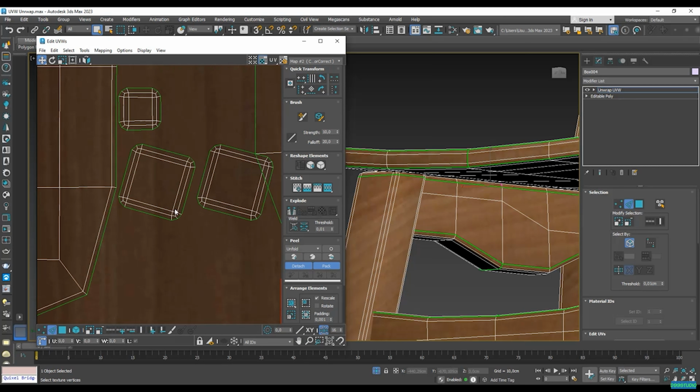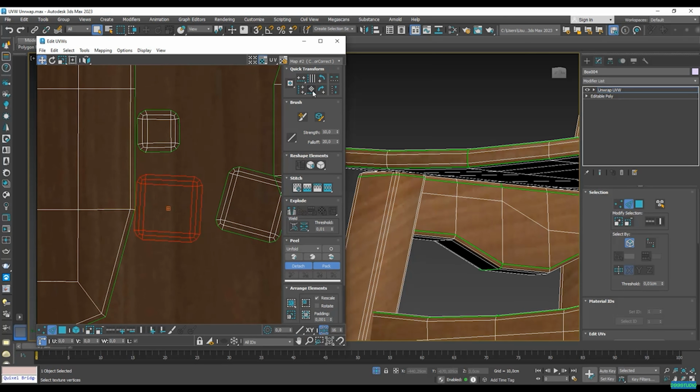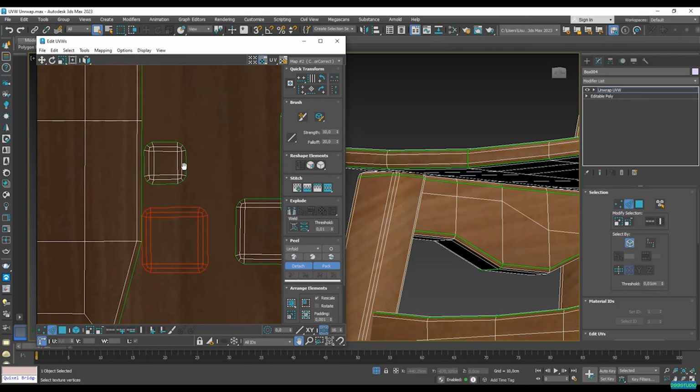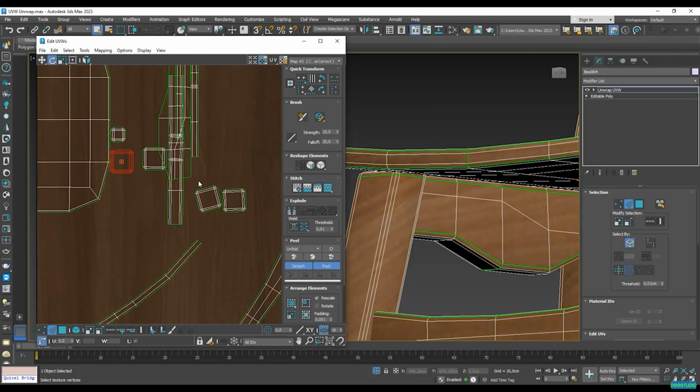And these guys are actually not going to be very visible, but still we have to do our best to create a good mapping. So this one we'll have to use the custom rotation just to make it vertical. This one is fine.